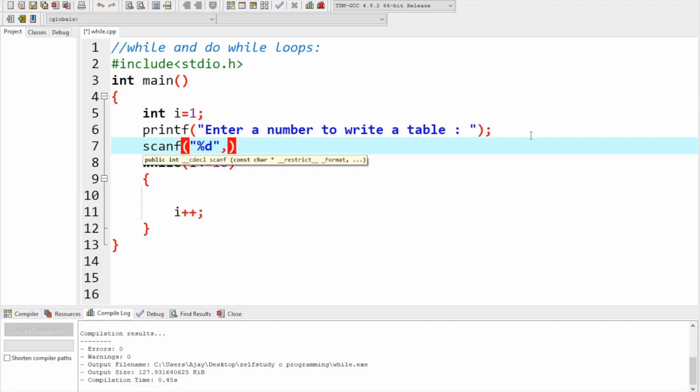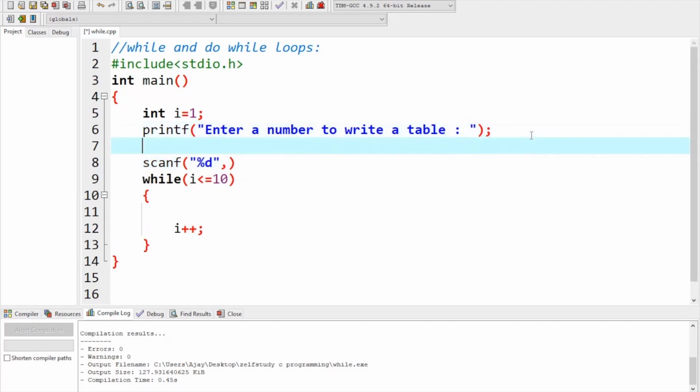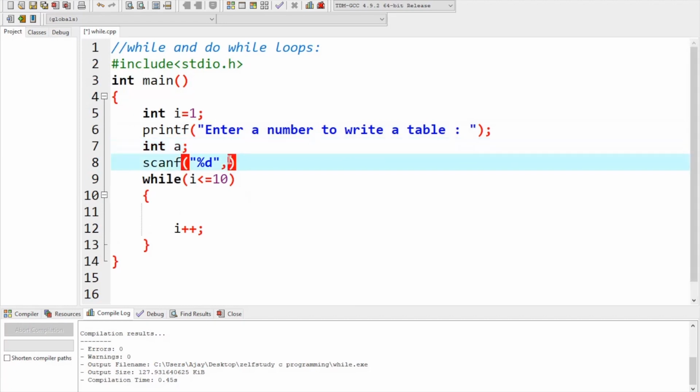We have to store that value. In order to store that value, we need to define a variable, suppose a, so that we'll store it in &a.